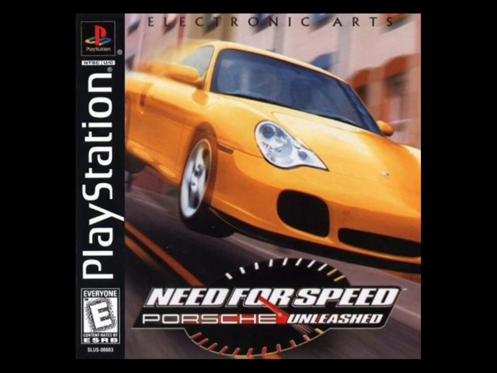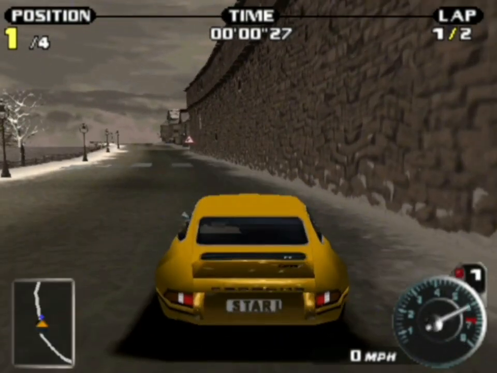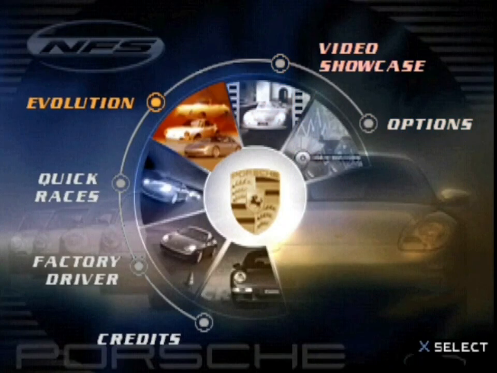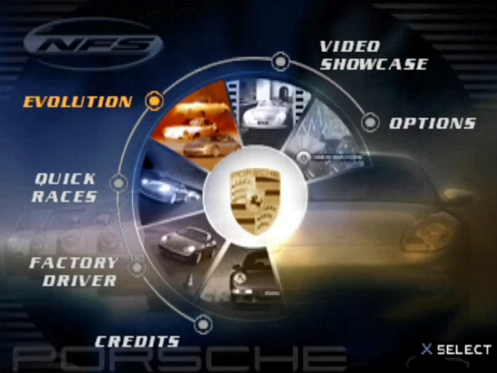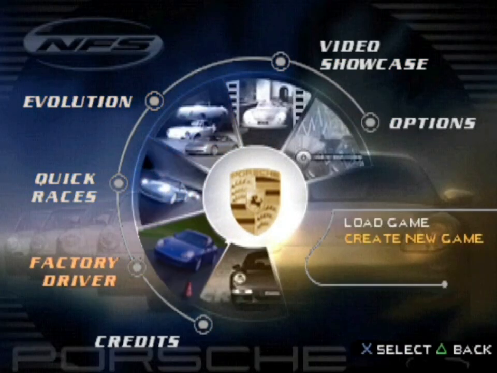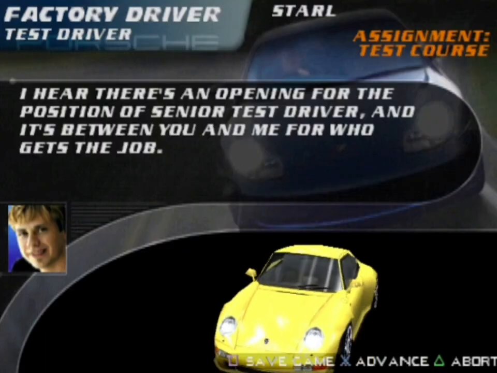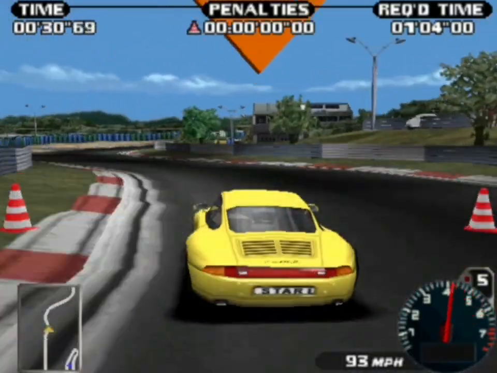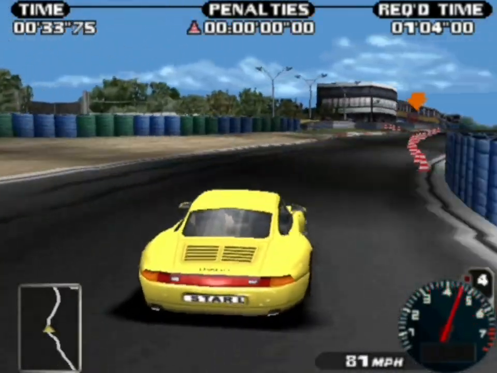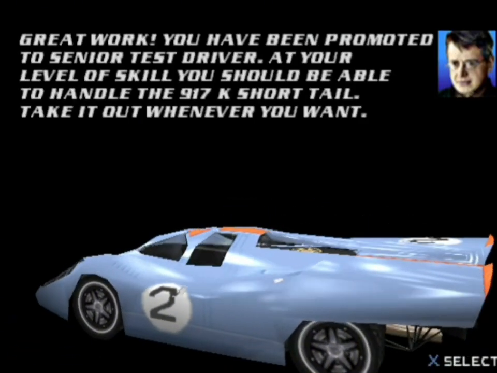Finally, Porsche Unleashed. Well, Porsche Unleashed has a lot of stuff which I did not see it coming. There are 3 game modes, but in quick races there are 4 game modes, so there's a total of 6 game modes in this game. Well, the other 2 game modes besides quick race is factory driver and evolution. Evolution mode is basically career mode. On the other hand, factory driver mode is like a linear story mode where you're a driver in the Porsche company who sets records in some courses. This game mode is necessary if you want to unlock hidden cars in this game.